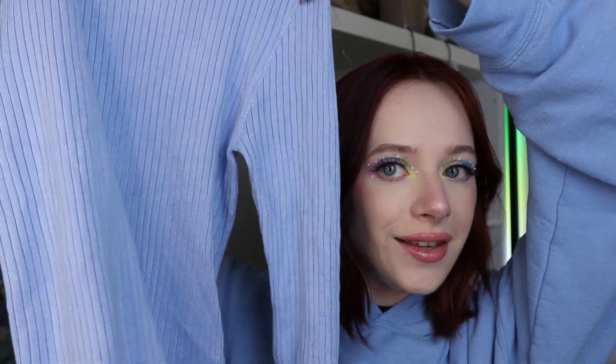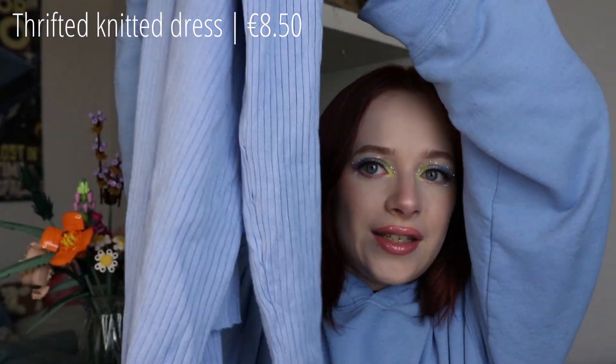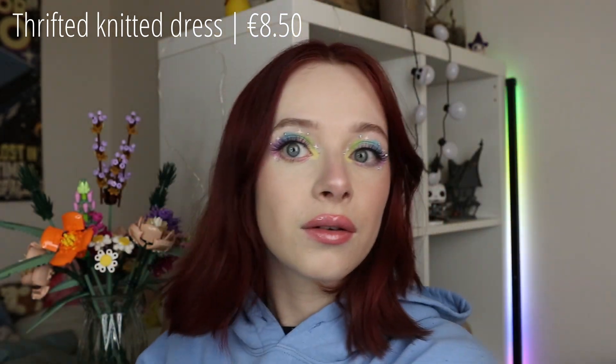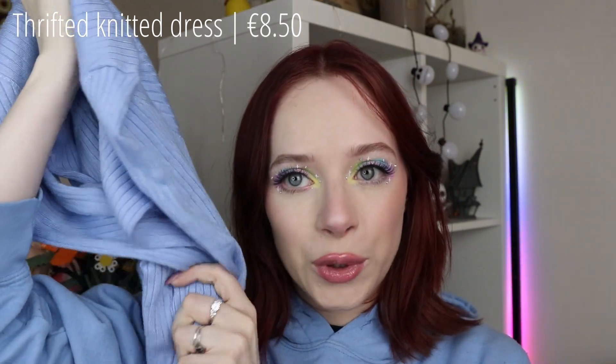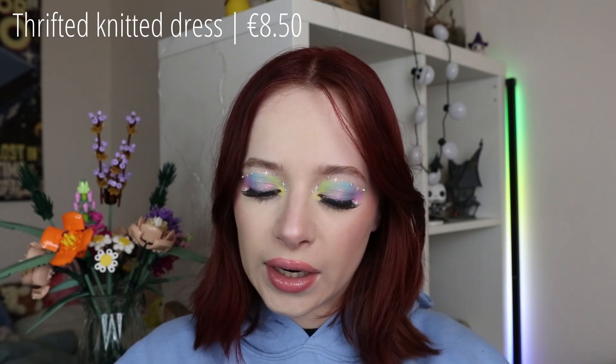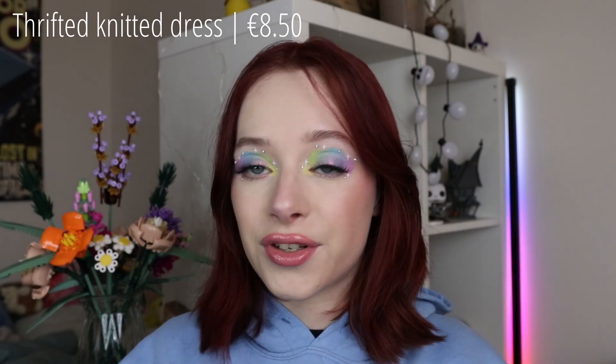So let's quickly get on to the fashion section. I got a few things fashion-wise and most of this is knitwear — quite interesting actually. I got a few things from the thrift store. Firstly, I got this amazing blue knitted dress. It's over my knees, skin tight and long sleeve, and it has a mock turtleneck. It's really, really cute and a beautiful shade of blue — literally the same shade as what I'm wearing today. It's really, really comfy and I think it was like 8 euros 50. It's from the brand Amisu Knitwear, so I got that at the thrift store for like 8 euros. That was a great buy.